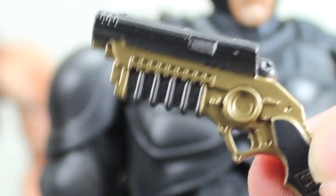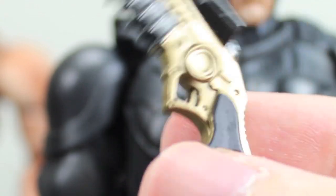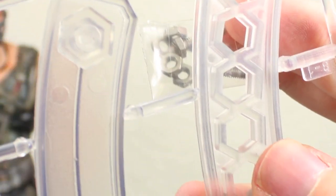Definitely the best of his accessories is his grapnel gun. Very nice paint apps on it, looks very nice. Both Batman and Bane come with that PlayArts Kai stand that I showed off before that you have to build with all these different pieces. This is it before it was built. I'm not gonna build it right now. They stand pretty good, but it definitely helps, especially Batman might need the stand a little bit more. But it has instructions on how to build them inside the box.